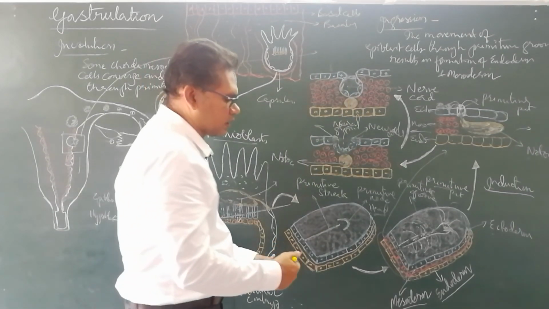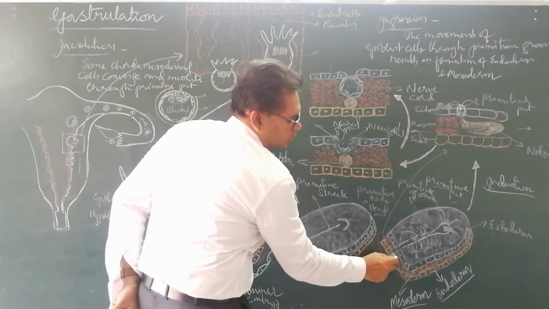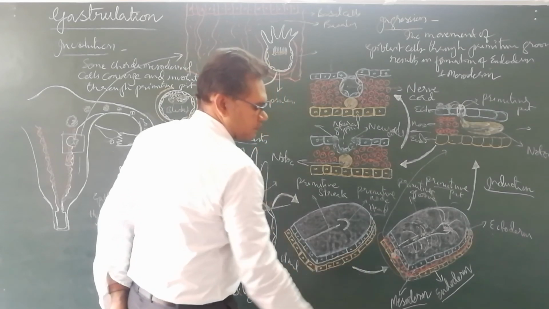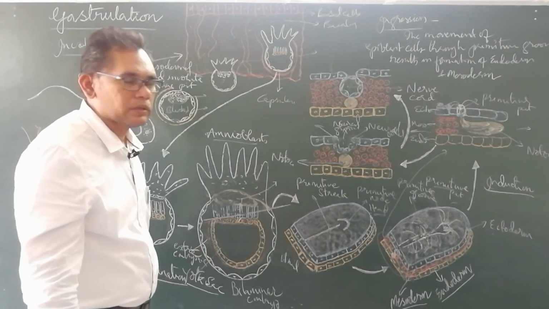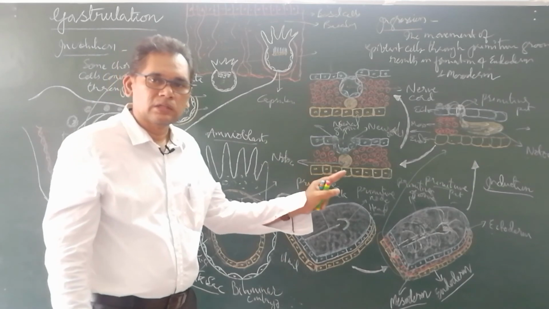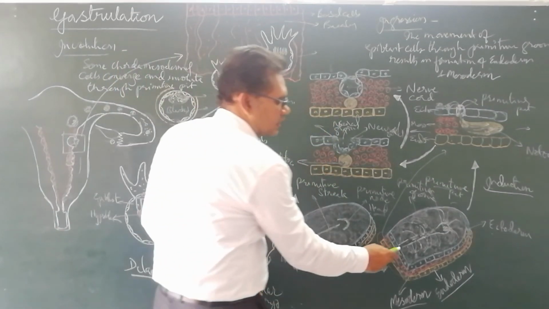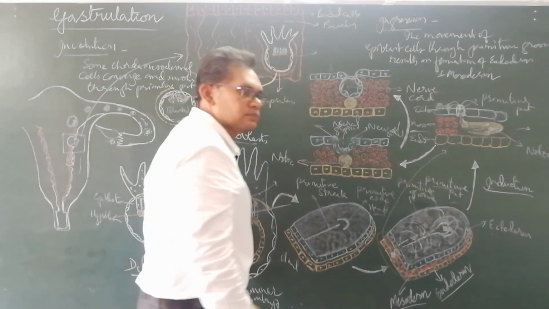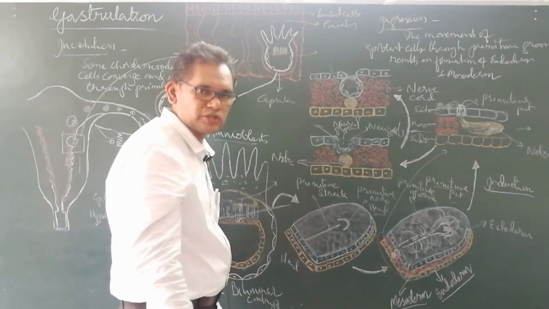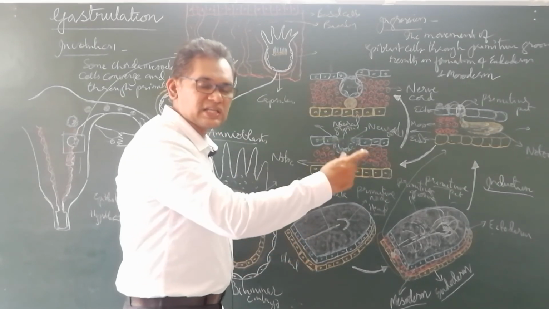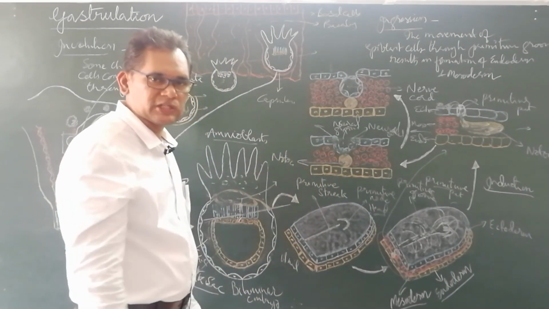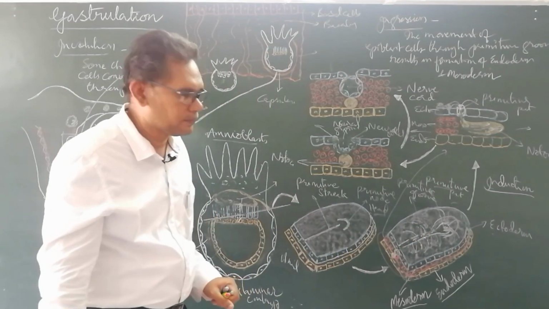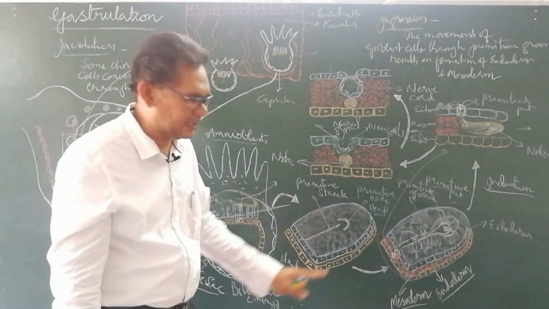Now it looks like this. Here this is the notochord, and here there is the nerve cord. These two structures appear here in the embryo. Hence the notochord is formed, and now the nerve cord is formed. It shows bulging at the anterior side, which is for the formation of the head. The nerve cord shows bulging towards the anterior end because that is the cranial plate where brain formation takes place. This is the caudal end, the tail end or anal end. That is anterior, this is the posterior end of the embryo.